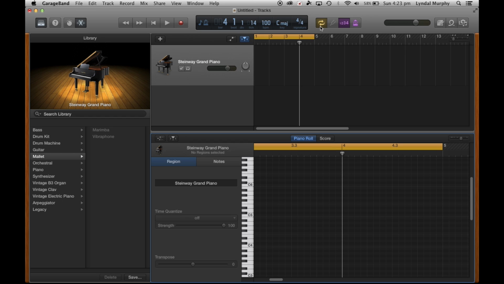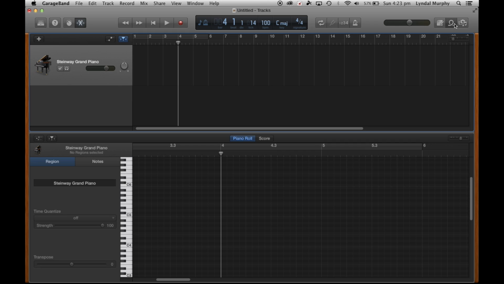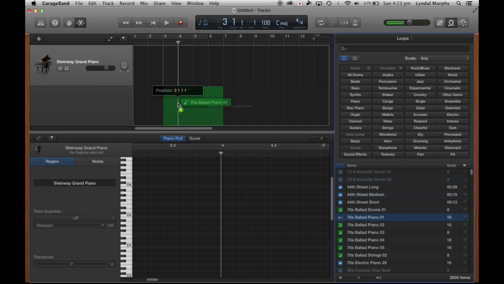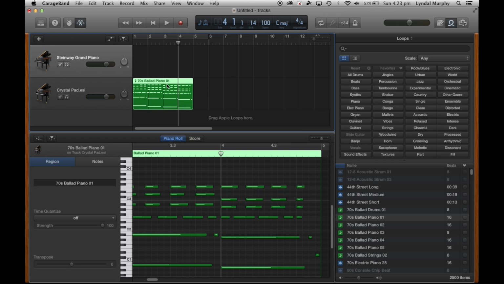This button here is a loop tab, looks like two arrows. We can actually loop some of our project if we need. This here is a count-in, and here is a metronome to keep you in time when you're actually recording. With this volume control here, we can choose how loud or soft we want our whole song to sound, a notepad to write notes if we need. You can also click on this button here for my different loops, and I can select one of those and drag it to where I need it to go. I can also edit it by dragging it to different bars if I need to.